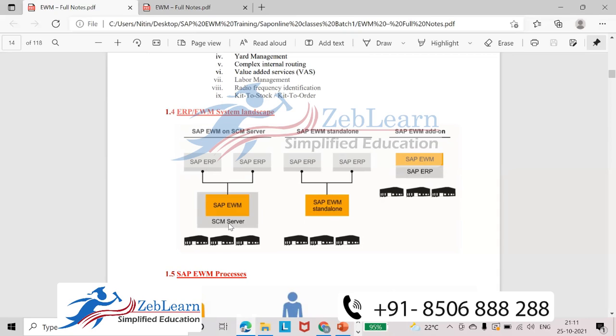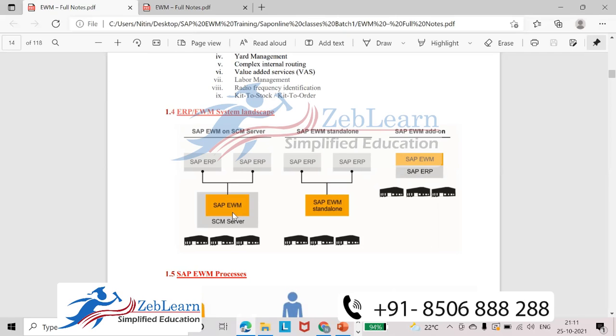In the SCM server you can deploy your EWM application. The SCM server will contain your transportation management, like APO, your event management, and extended warehouse management. So in the decentralized system, the ERP system is one separate system, and your EWM is a separate system.